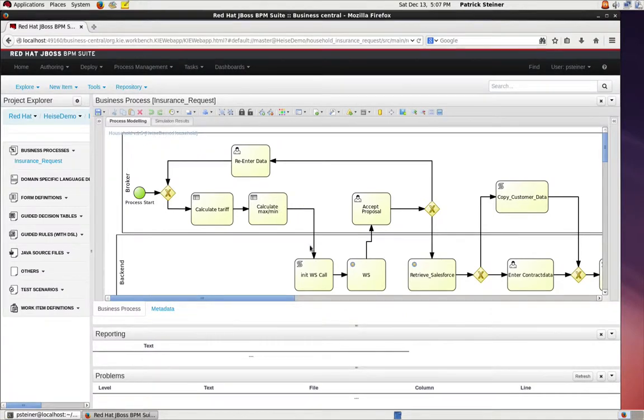Once it has done that, it will go to Fuse Service Works via web service call and will request the amount that you're supposed to pay for your insurance. This information will be presented as a human task back to you. You can now either accept the data and proceed with the process, or not accept them and get the chance to re-enter information, change information, like going from premium to standard insurance.